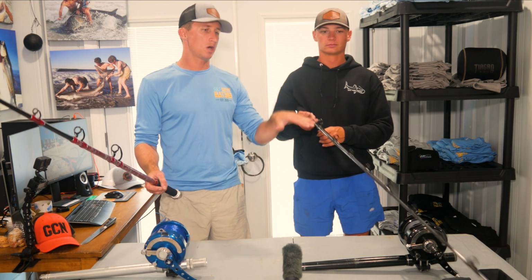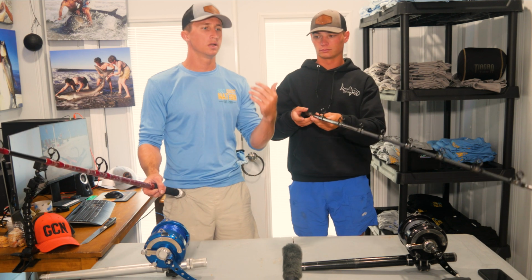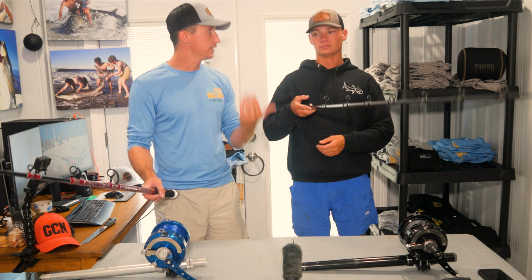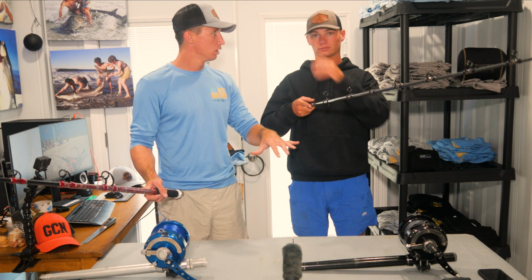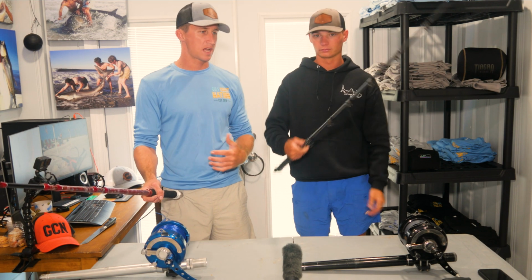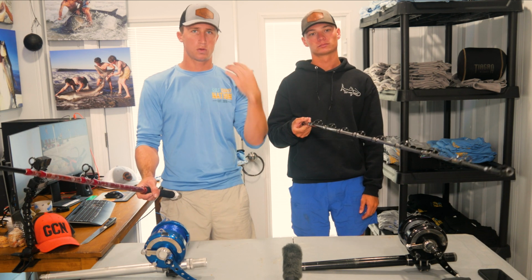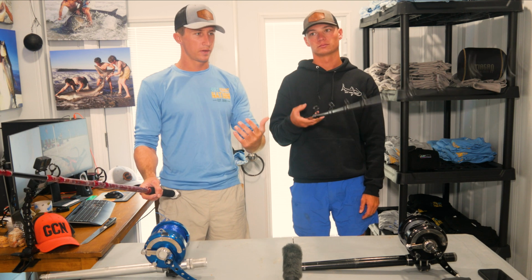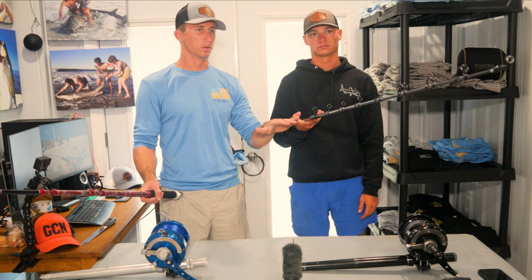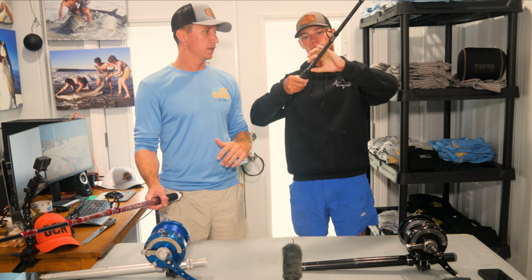The Jaws Blank goes with more of a nano, modern, West Coast, sleek, slim, but all the power. If you notice a lot of the East Coast, Panhandle, South Florida type of deal, their rods are thicker and have a lot of meat and weight to them. They hold big fish, but this rod is just as capable. It's just thinner. So that's kind of the dealio.